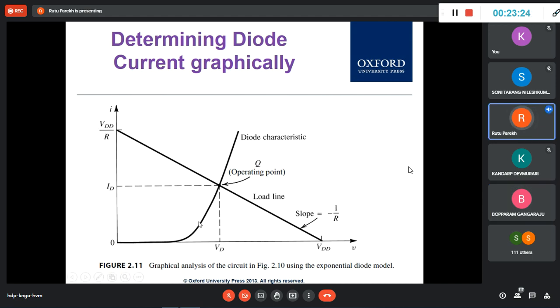See, if it is anything in the world, nothing is ideal. Why did we take ideal initially? Just to keep things simple. We cannot go to the highest level of complexity. Here in the diode, the exponential curve and IV equation are very precise. But as beginners, we took it as an ideal diode to make things simple. But let's say if there is a device like an ideal diode, what does it mean?